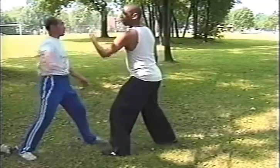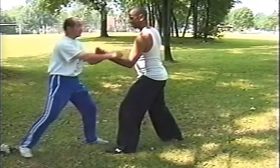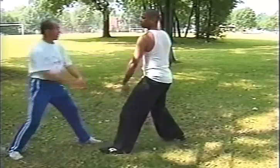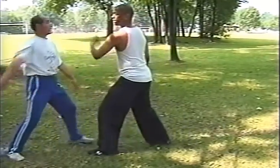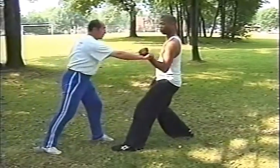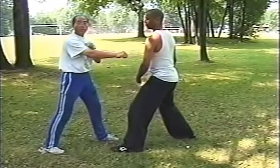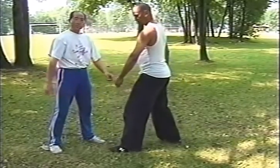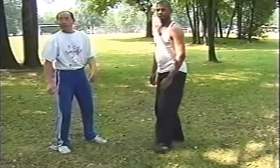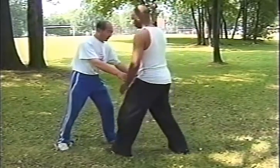In reality, of course, you go to his face. Not here. You just go. This is just conditioning. So he does this conditioning, I do this conditioning, to learn how to defend. Then the other one is technique.